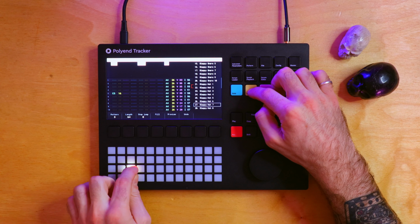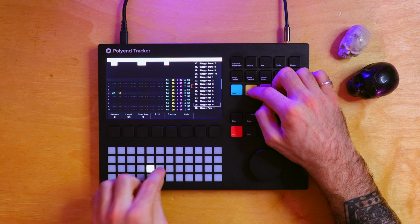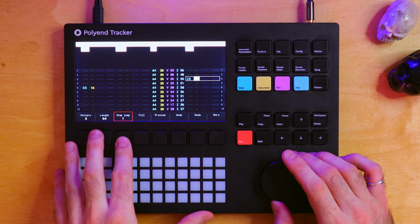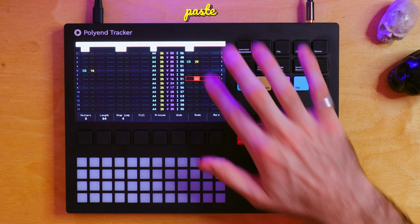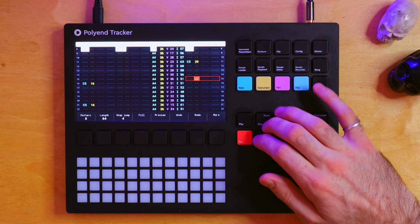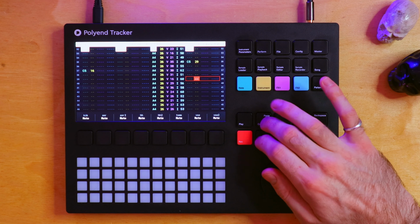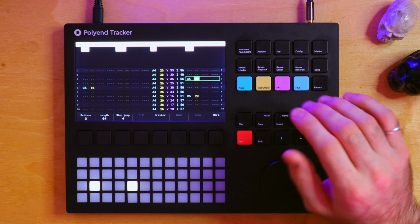Instrument. Possibly. I like that one. There's also this step jump feature. So let's go to 4. Copy, and now when I copy, it copies every 4 steps, so it'll jump steps like that. So this is a quicker way to add 8th notes or whatever other pattern you'd like.